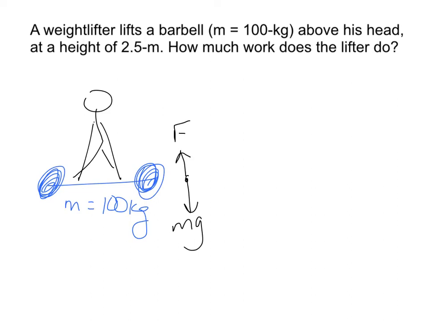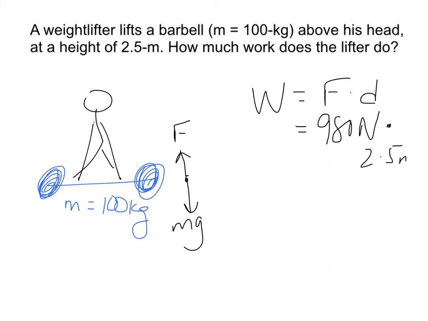So remember g is equal to 9.8. And so the weight of that object is actually 980 newtons. He then lifts it to a height of 2.5 meters above his head. So the work is force times distance. The force that he is applying is 980 newtons, which is the weight of the object. And the distance that he is lifting it, that he's applying that force for, is 2.5 meters. Let me draw that down here. All right. And so the work that is done is 2.5 times 980, 2,450 joules.